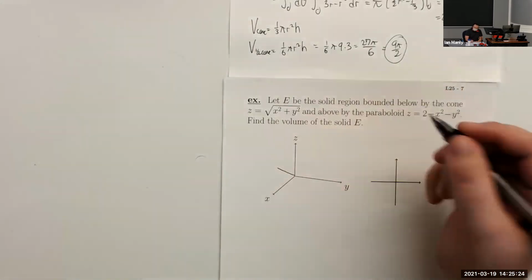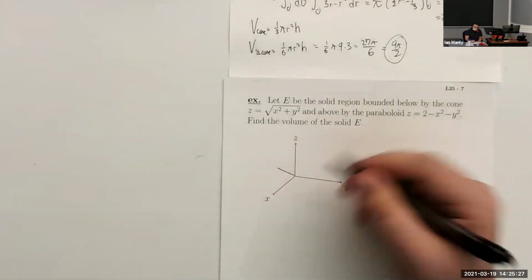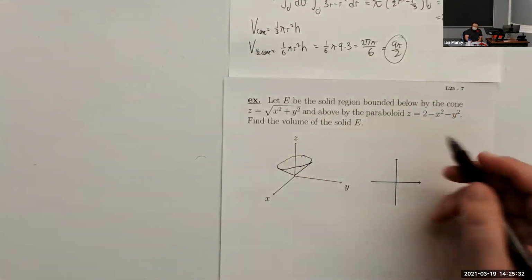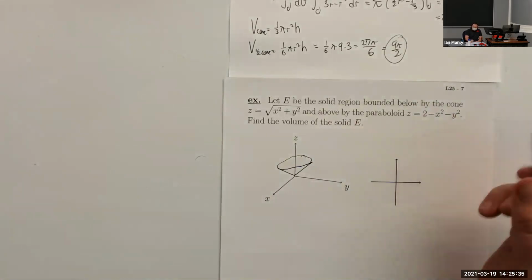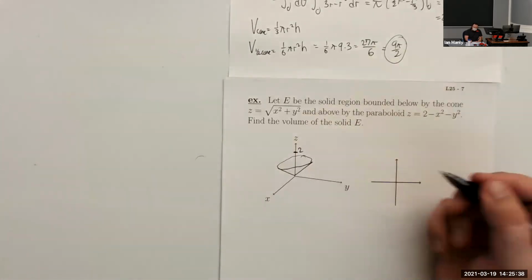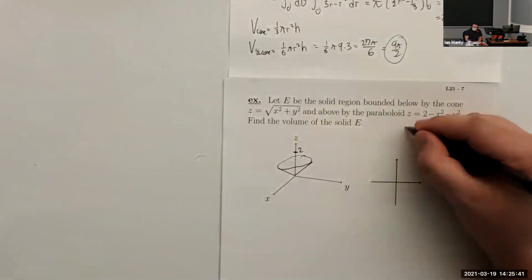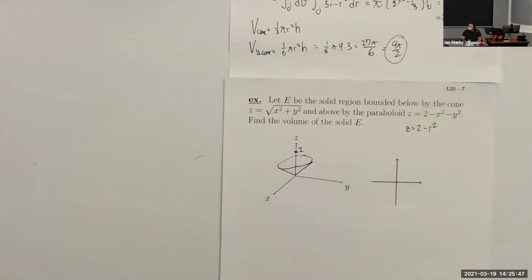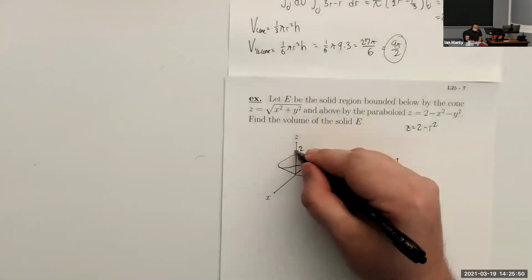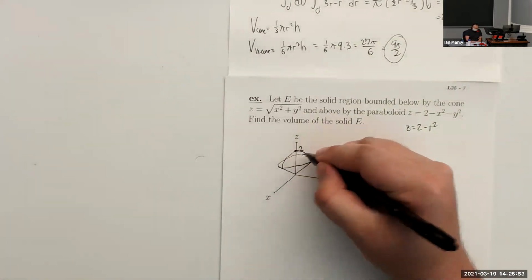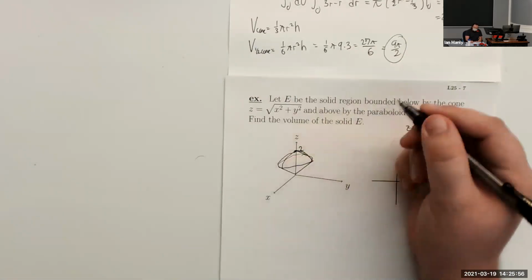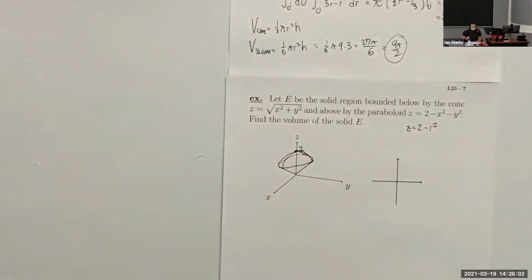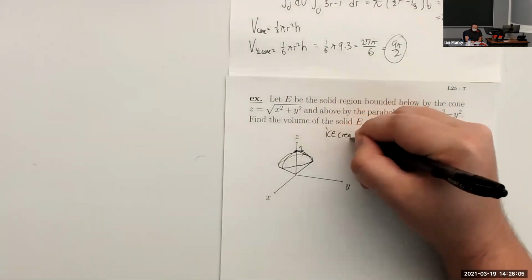All right, let's see. So this is a cone once again. We have our cone. Now this time we're bounded above by a paraboloid. So this paraboloid starts at a height of 2, and then as we go outwards, remember this is 2 minus r squared right here. It's going to end up kind of descending down like this. So we kind of have this circular blob on top of the cone. So this kind of looks like an ice cream cone.